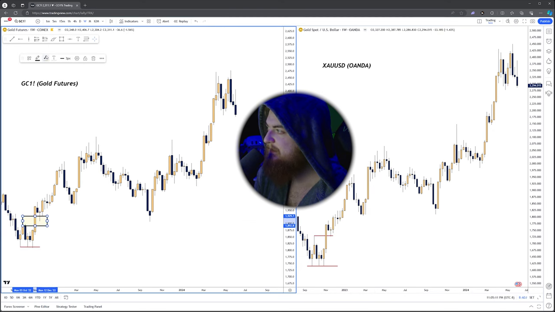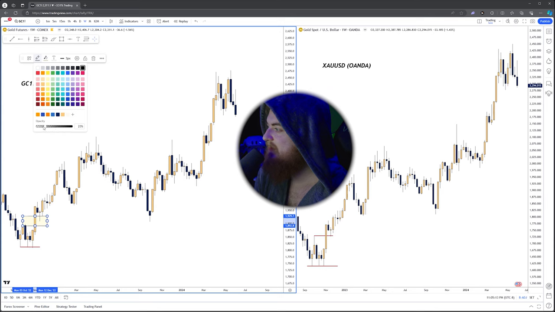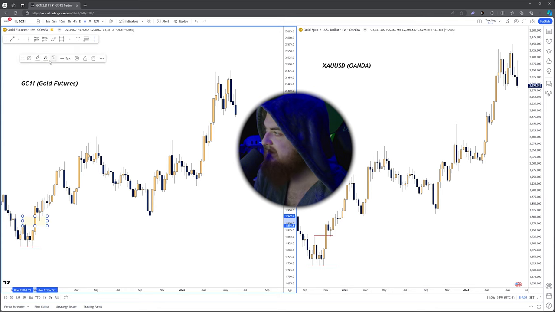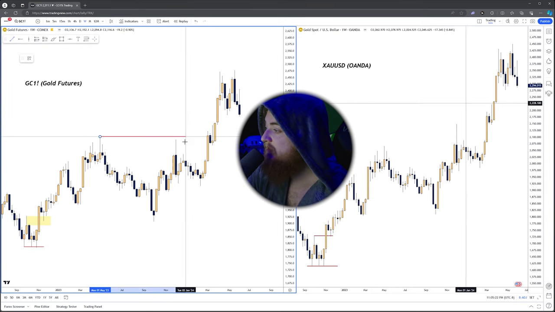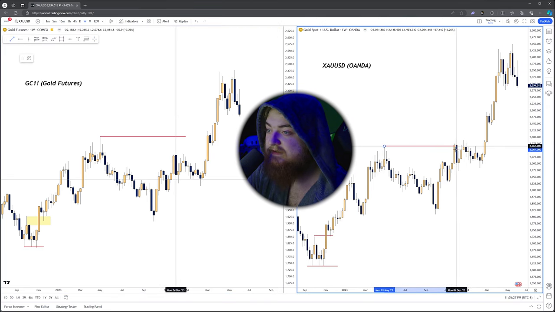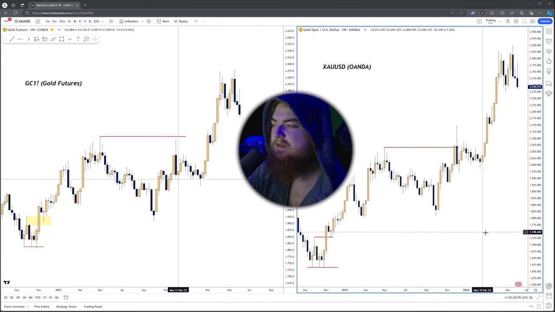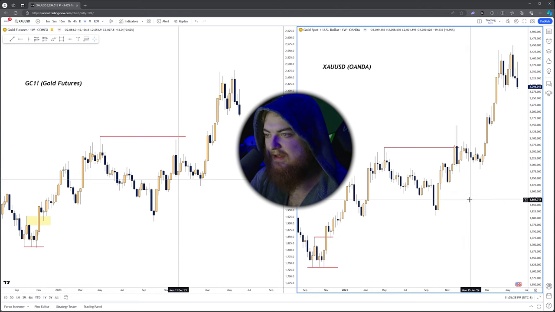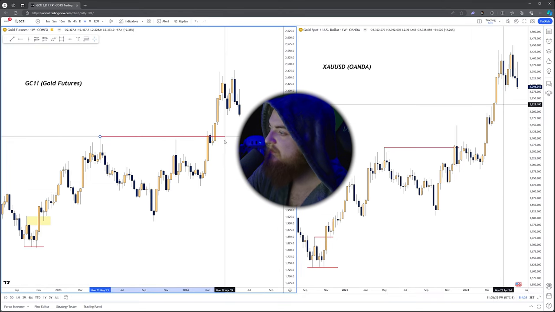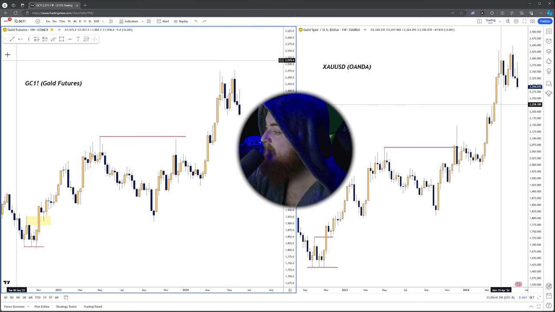Here, you would expect it to go into the midpoint of the wick for a magnitude of different reasons. But on XAU USD, you only touch the high. Strange, right? On gold, this push up never broke through the high. On XAU USD on this side, this push up absolutely broke through the high. Interesting, right? So if you're looking at only XAU USD, you'd be sitting here thinking, well, we actually broke through the high, this is going to rip, when in reality, this just pulls back and doesn't actually break through the high until much later.